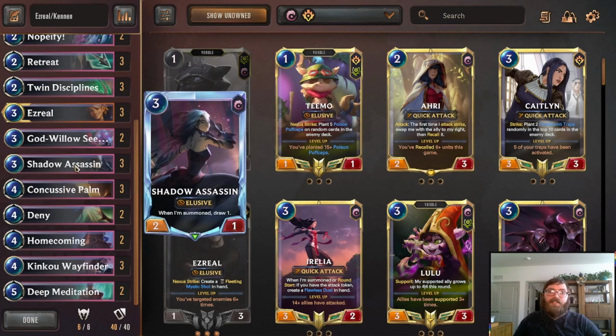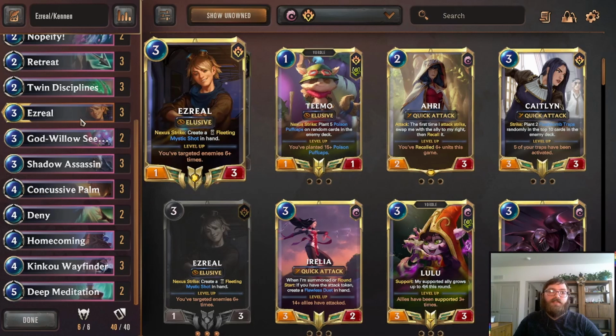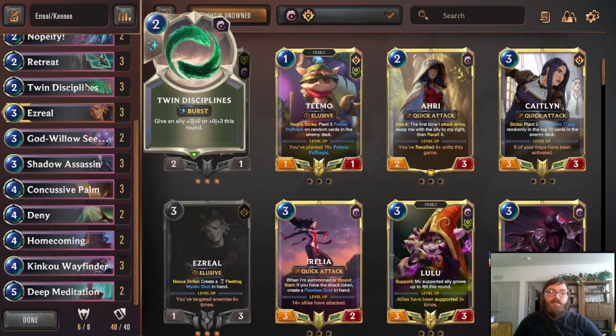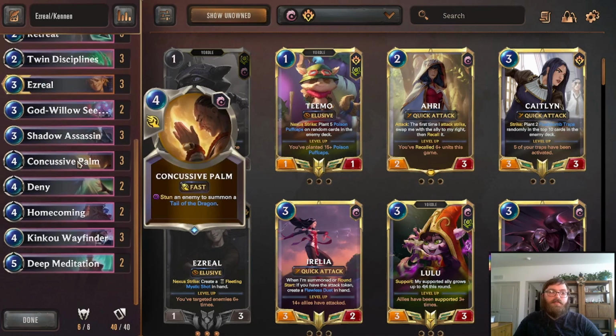Just because the Droplet is cheaper and makes it significantly easier to level up the Kinnan and still have mana left over for an Ezreal or a Mystic Shot or a Retreat or a Twin Discipline, you know? You want to keep your mana available as much as possible.